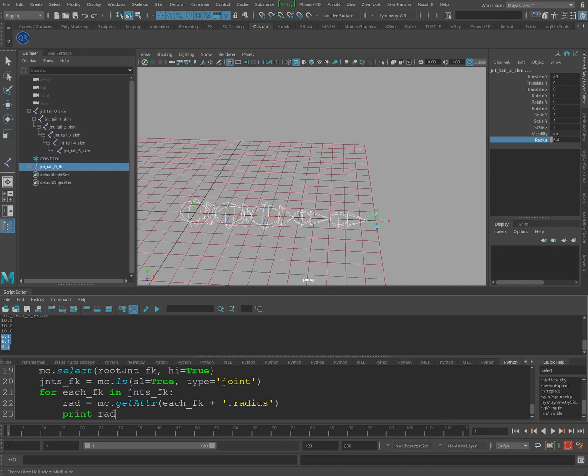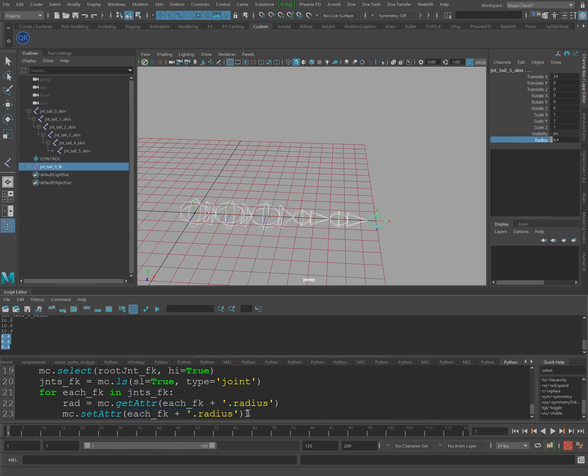Now, instead of printing this, we want to use the current radius, but then add to it, right? So let's do that to finish out this section. All we need to do is use the setAttr command. So that's going to be mc.setAttr, and then we'll add an open and close parentheses. Now inside of this command, we need to provide the channel that we're trying to set. We know that is each fk. So let's copy the for loop variable here, paste that inside, and then we'll add to this, right? We're going to need to get to the radius channel, which is here. So that's plus, we'll add our single quotes, dot radius, like that. It's the same thing that we've typed here, so feel free to copy this if you like. But this is what we're trying to set.